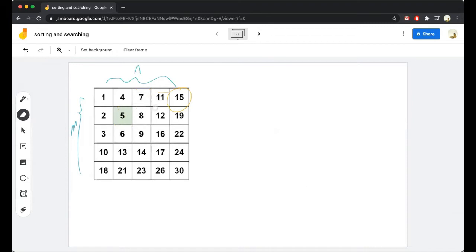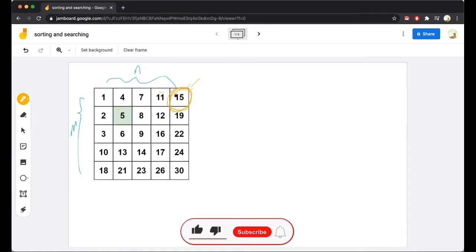So the linear time solution is you start. I like that you're starting at the 15. You always start at the top right corner. Our target is 5, right? So currently 15 is obviously too big, so I want to go smaller, right?